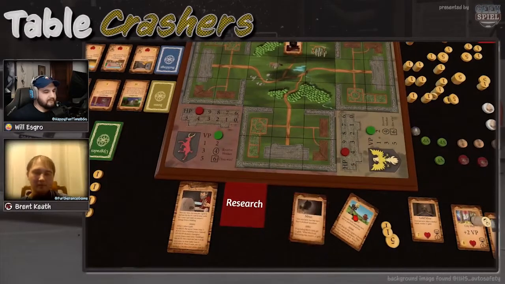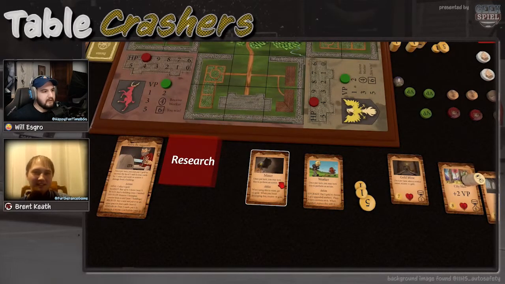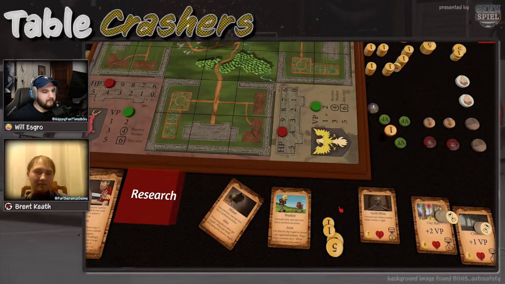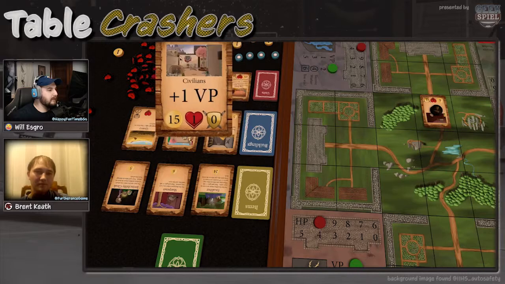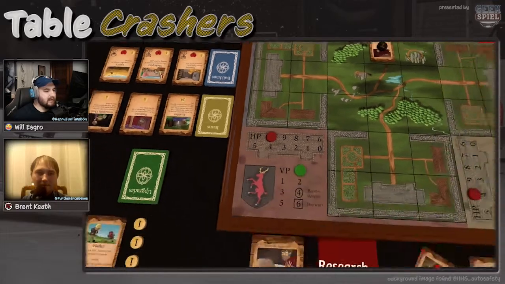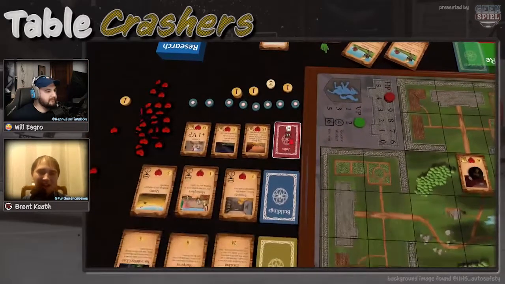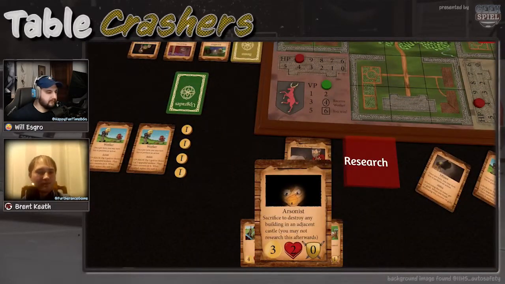Yep. Okay. I see what you did there. Okay. Mine 6. What do those units look like over there? I guess I'm going to have to... Research? Yeah. Slow you down.